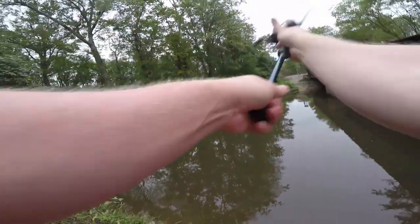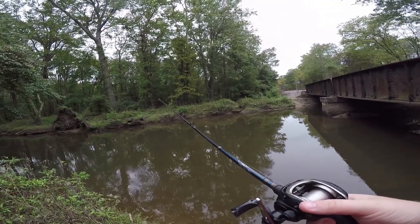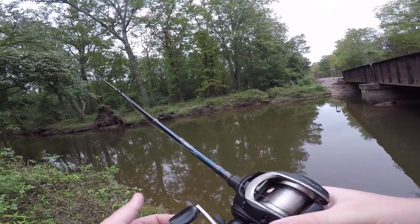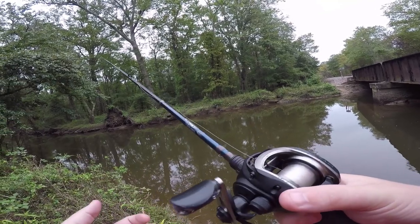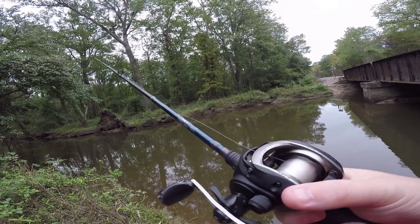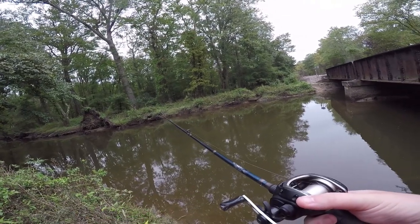All right, so even though the thing has a weight on it, it still sinks pretty slowly, so gotta give it plenty of time to sink to the bottom. Then just give it slight little tugs here and there. Let it sit, kind of like how I do a Ned rig, just little tugs, let it sit. Basically all I do.